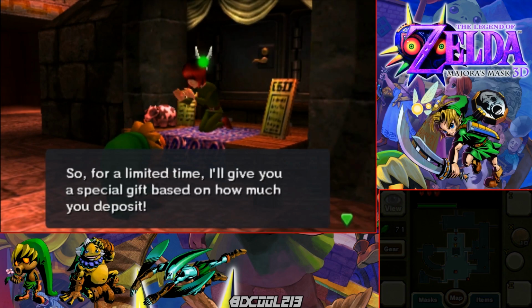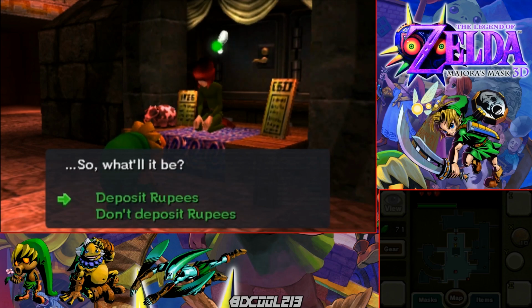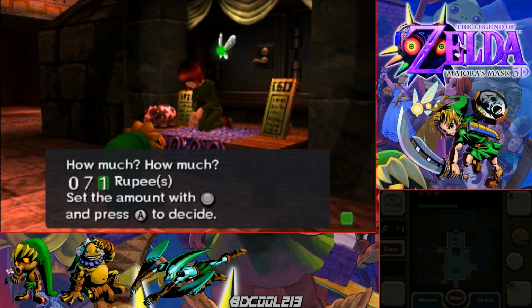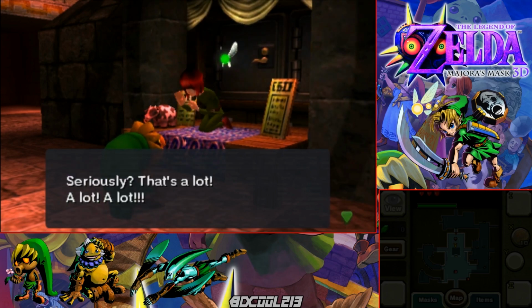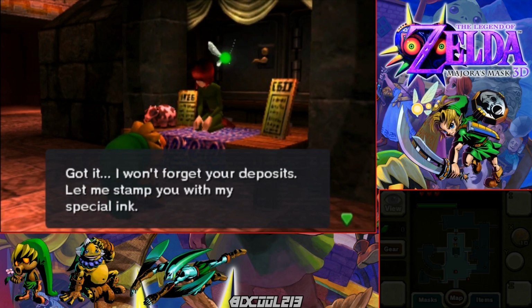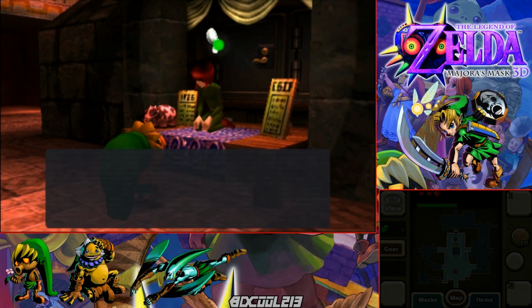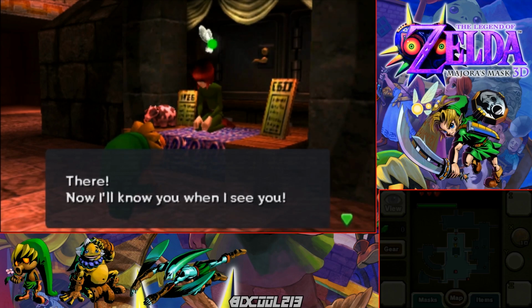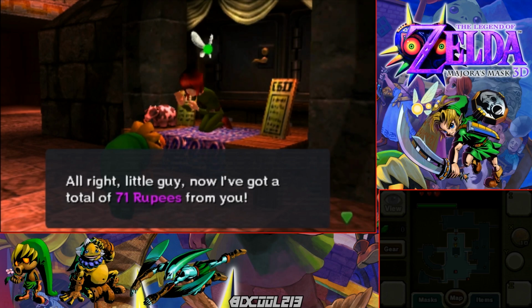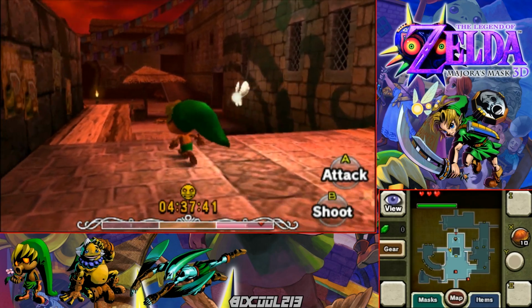I mean, because when I go back in time, I'm going to lose my rupees anyway, so I'm really curious to see if I can actually still keep these rupees in the bank. If we deposit 200 rupees, you get a Primo wallet that holds a lot of rupees. So yeah, let's do it. Stamp me, so I'm wondering if I'll see that stamp in the past and be like, oh, okay, now I'll know you when I see you. Because I didn't try this the first time, so I'm really curious about that.